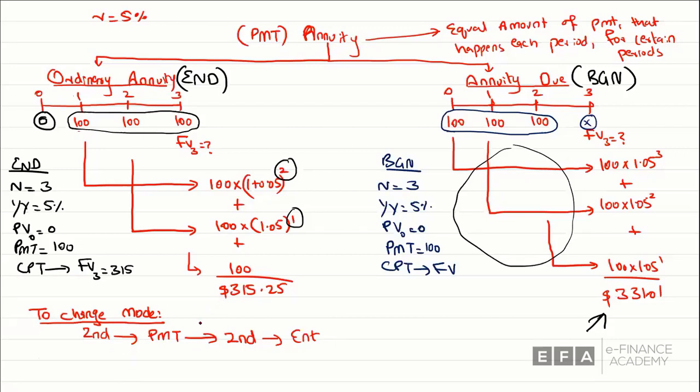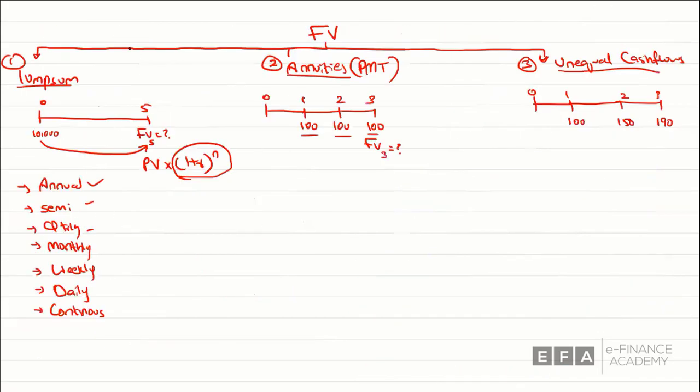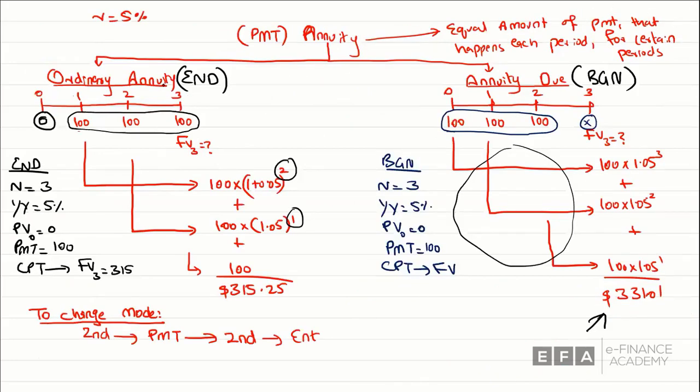I repeat again, and this should be clear by now, that ending and beginning only matter when we speak of annuity. When we speak about a lump sum scenario, then ending or beginning doesn't matter. Whether your calculator is in beginning mode or ending mode, it won't make a difference in the result. It only makes a difference if you're using TVM to get the future value or present value for annuities. But in the other method I'm about to show you, you don't have to set the calculator to beginning or ending mode because the adjustment happens in the cash flow. So let's look at the second method. I'll write ordinary annuity here.